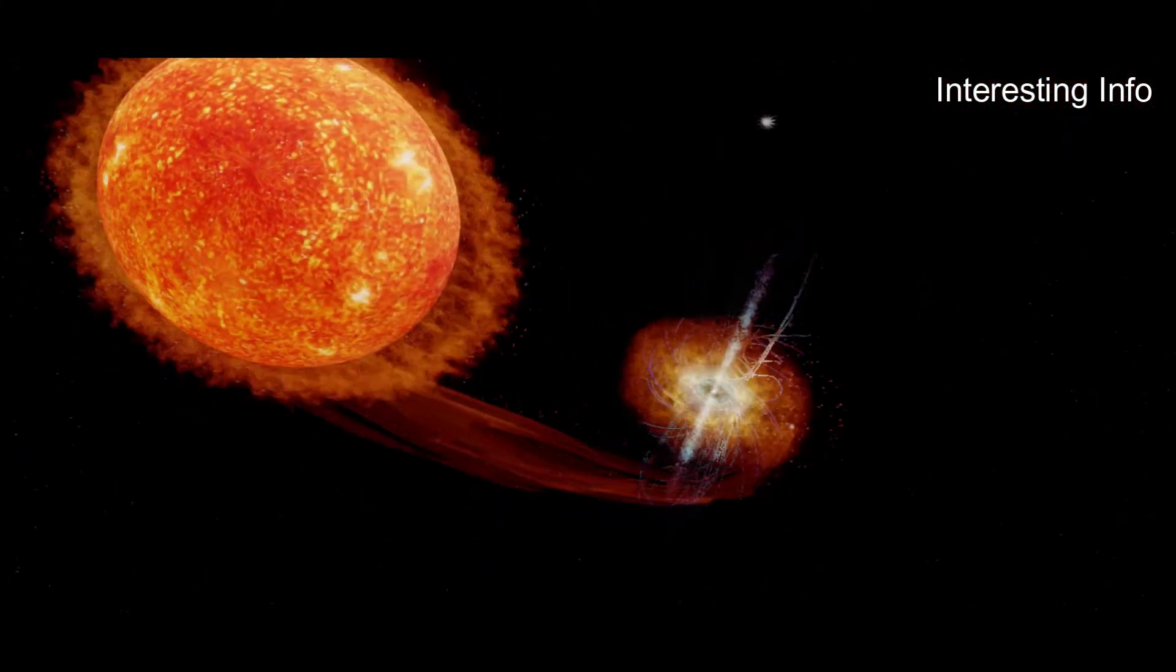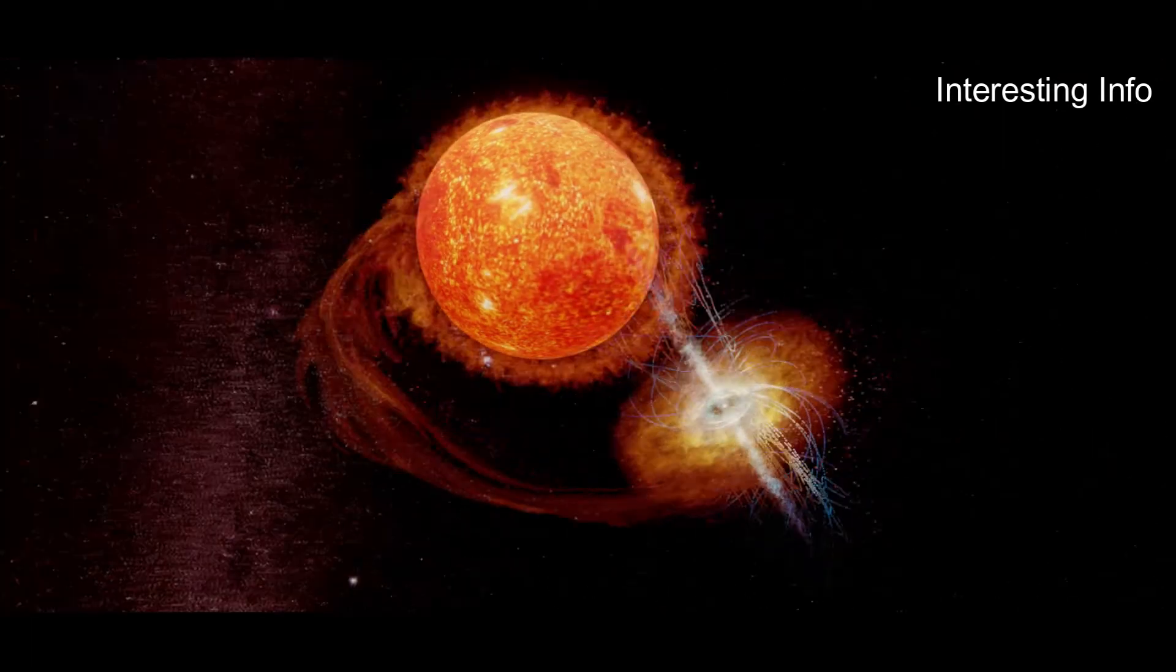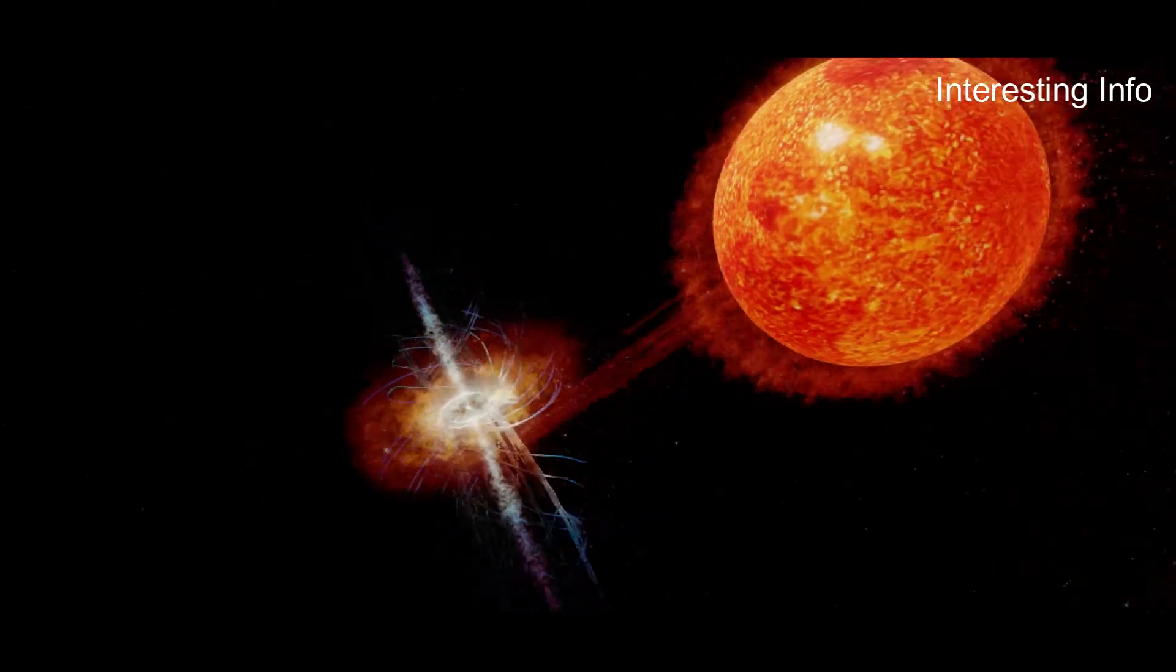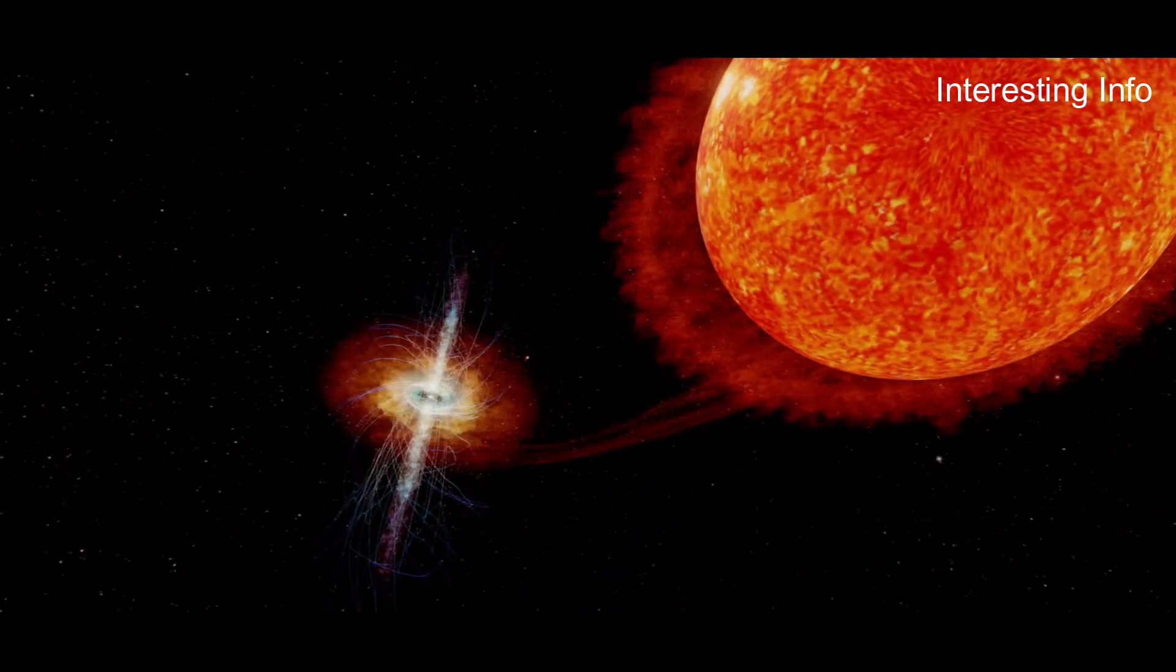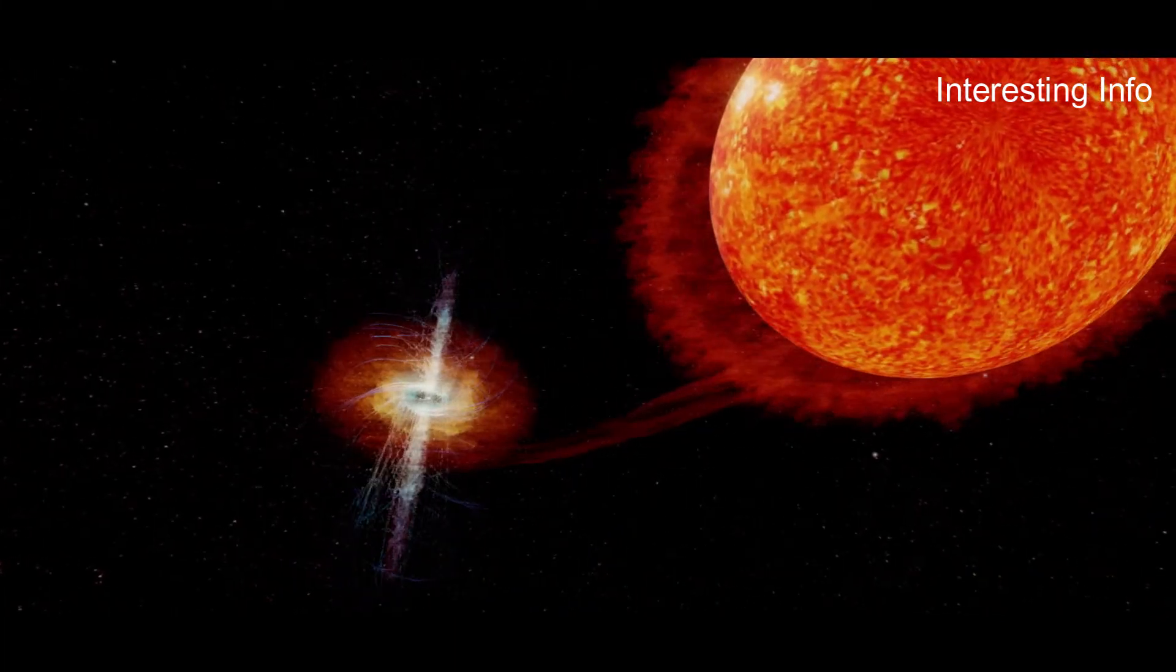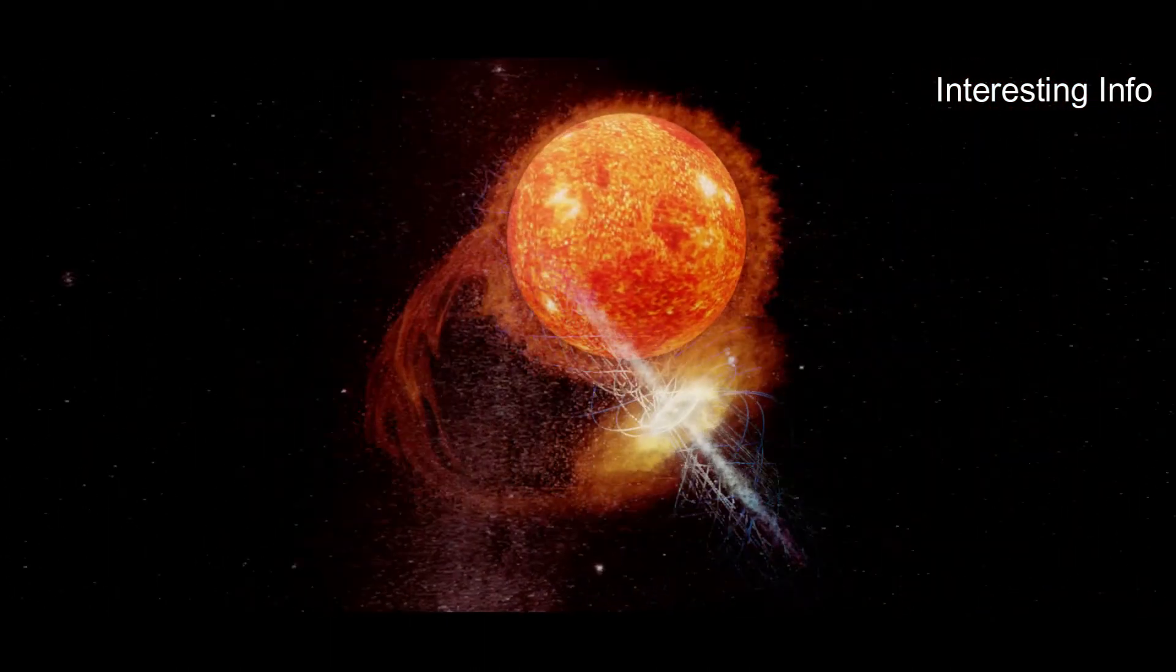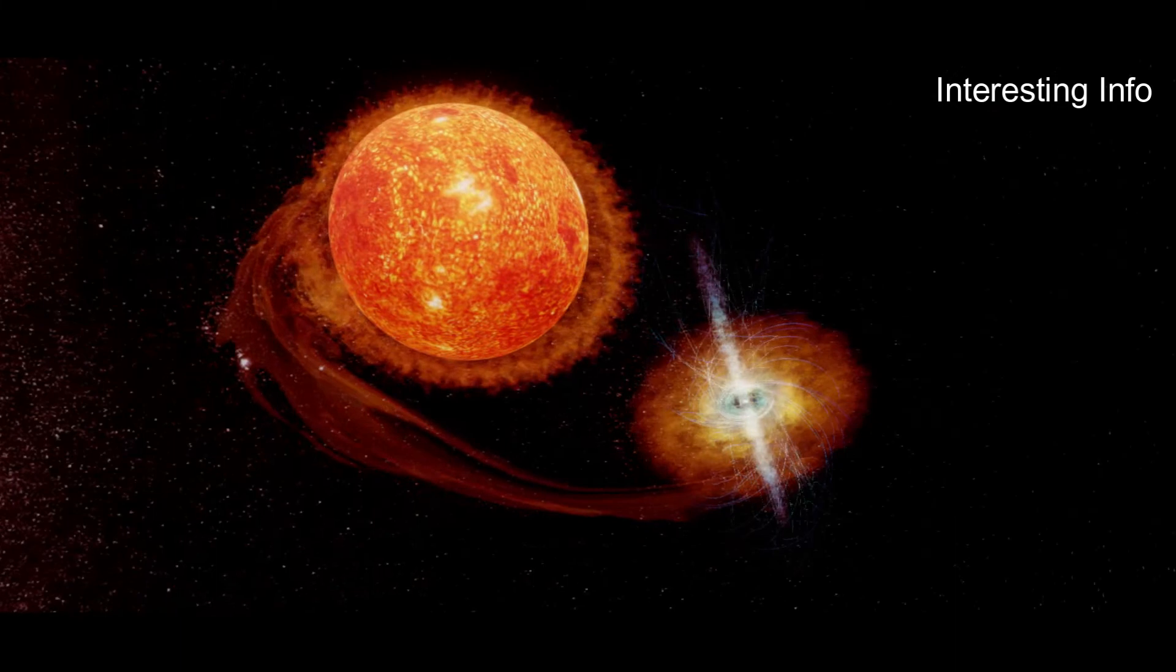Such black holes are completely theoretical. If objects with masses less than the mass of our sun could be turned into black holes, they would become micro black holes. They can be about the size of an atom. This type of black hole is also called primordial black hole.